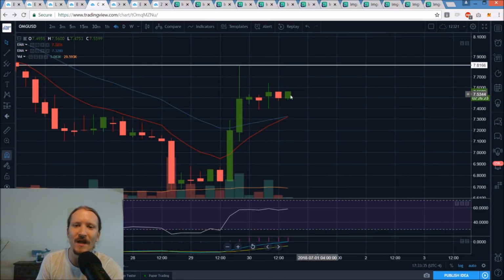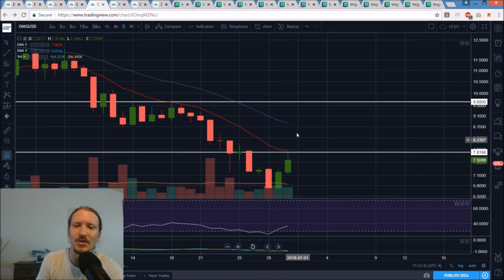4-hour time frame, trying for healthy consolidation, still holding on well. We could see another leg up, but the daily chart is not going to change this trend on this move because there's no lower highs to break. So step number one to breaking a trend oftentimes, not every time, but is a break of the lower highs. Bitcoin has done it. Ethereum and Litecoin have not done it. OMG has not done it.